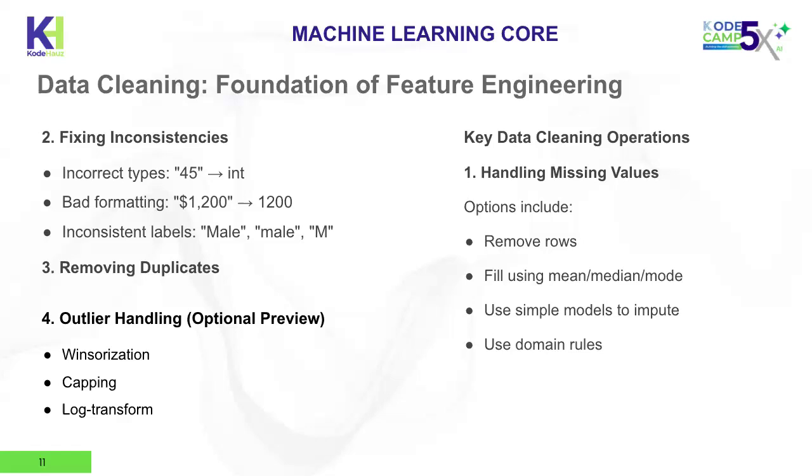Okay, so you can do a coercion that coerces the number that is in a currency format into an actual numeric value. Then inconsistent labels. This happens a lot if you did not constrain, especially if you are collecting data from a survey. Think of a Google Form or SurveyMonkey or some other kind of survey to collect data.